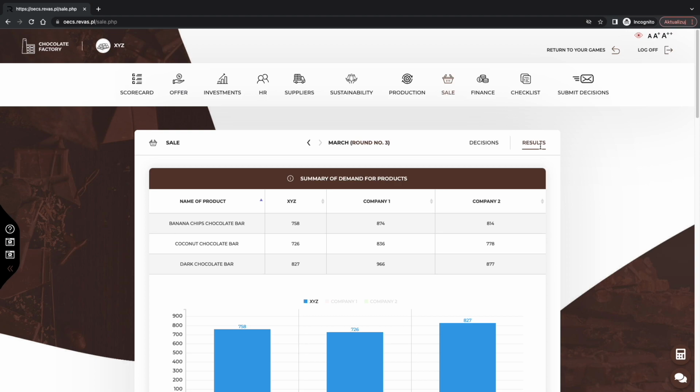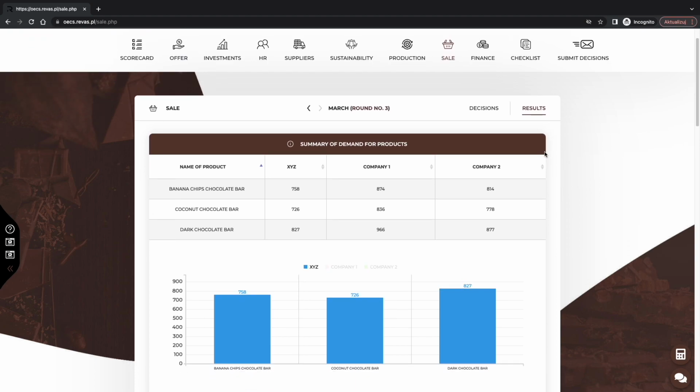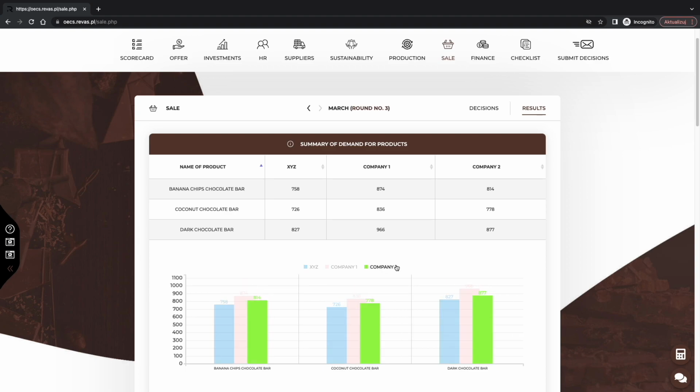Some of the results you can see here are publicly available about all companies operating on the market, and they'll show your company against the competition. The rest is only available to you. The first chart shows the demand for particular products in the previous round. We can check how many customers wanted to buy all the types of bars from the companies operating on the market. You can also see there how many products other teams offered in the previous round.